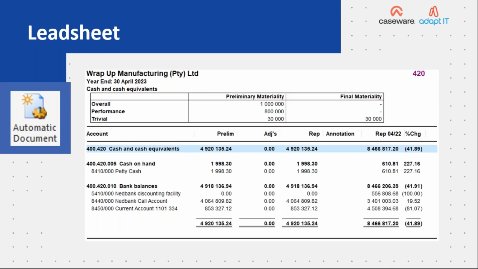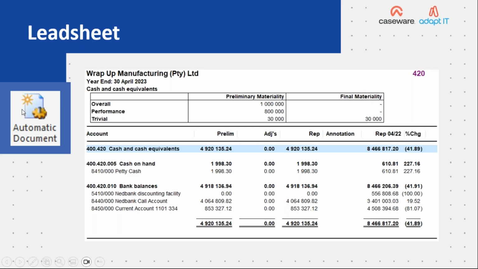So going back to the lead sheet, this is an extremely powerful tool in Audit International. The lead sheet is an automatic document, and if you remember, the icon that you should be on the lookout for is the little gray cartwheel with a paper icon.